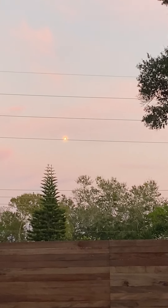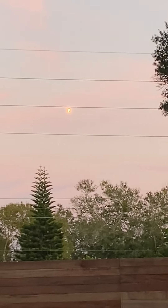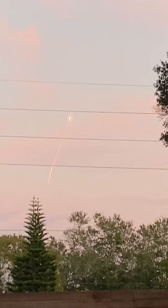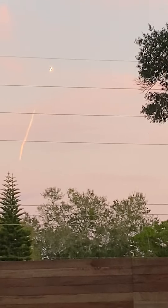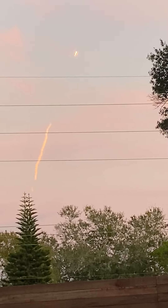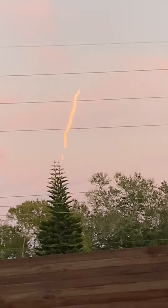Now during ascent, we tilt the engines, and that's what we call gimballing, and that turns the rocket horizontally — that's what we call a gravity turn. We're still going up, but we're now also heading horizontally away from the launch pad. We need to go about 17,500 miles per hour horizontally in order to avoid being pulled back down to Earth.